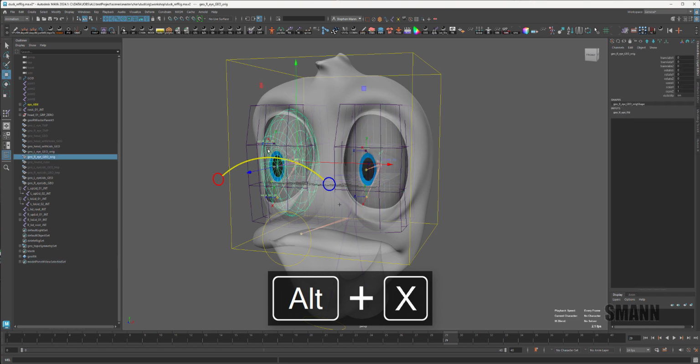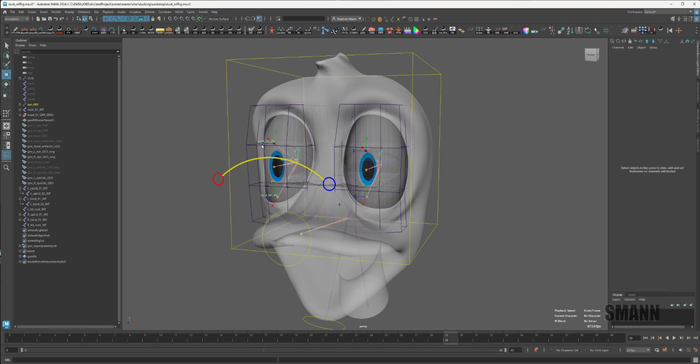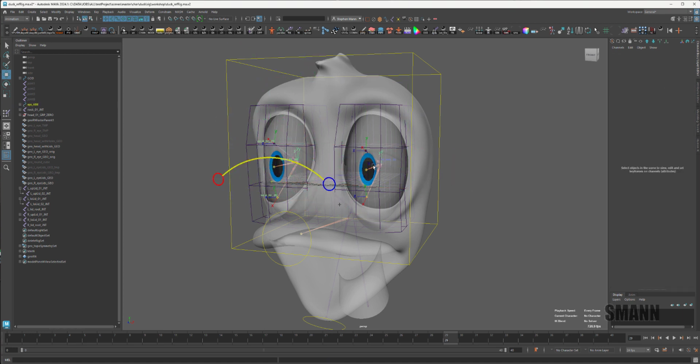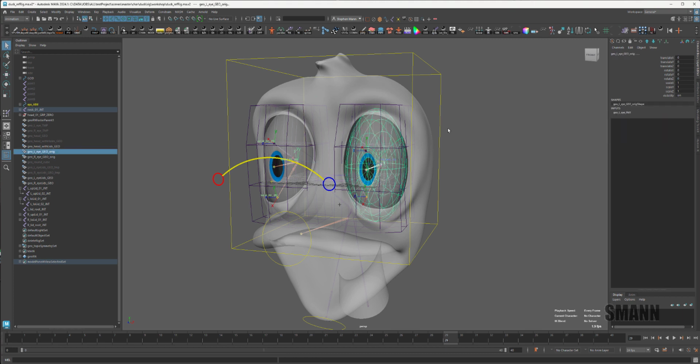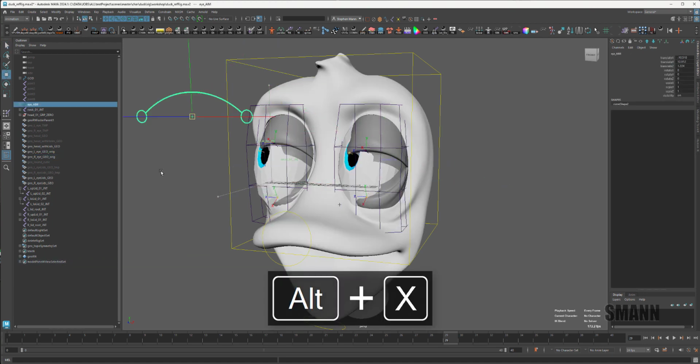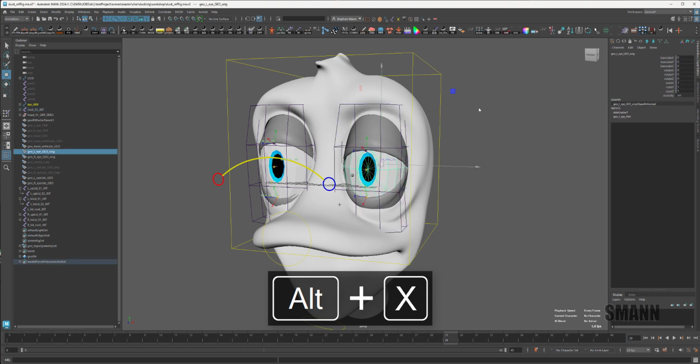Maybe I didn't. Maybe I broke that. Oh, that's a bummer. Hold on, let me see if I can fix it real quick. Oh, I lost my weights then. Oh, whatever. We'll just do it quick for demo purposes. Of course, it's going to not work because of the deformation order.